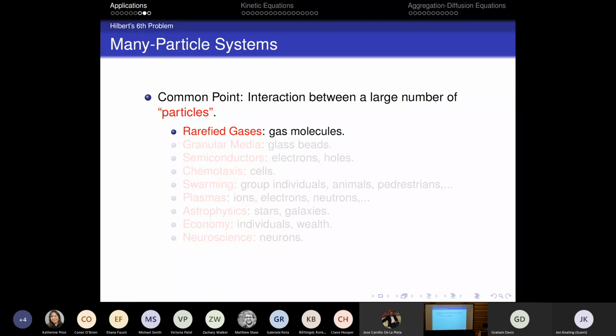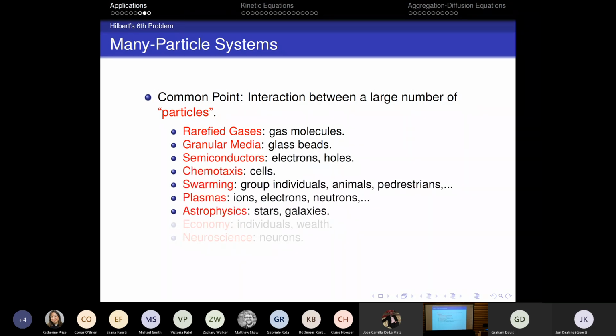So the classical application of this theory is for rarefied gases. If you look at the upper atmosphere, then the gases there are very rarefied, very few molecules, and this kind of modeling makes sense. And then the particles are gas molecules. In different applications, and here I'm just listing several of the applications that have been done with this perspective, you have the particular application field, and what it means really is particle in that kind of application.